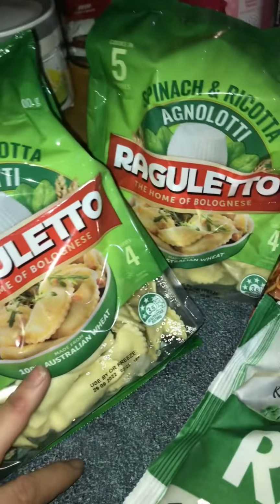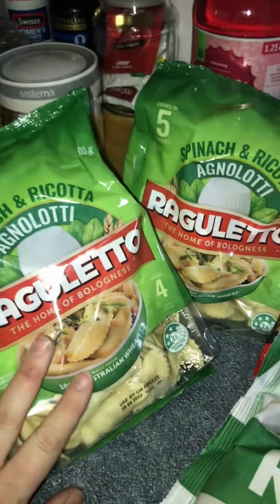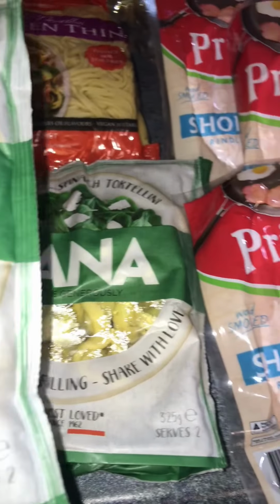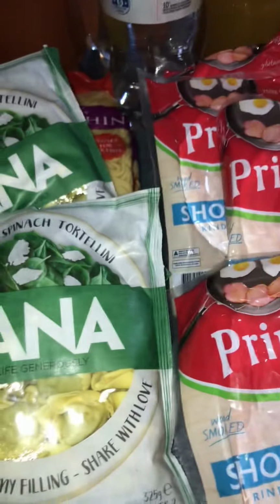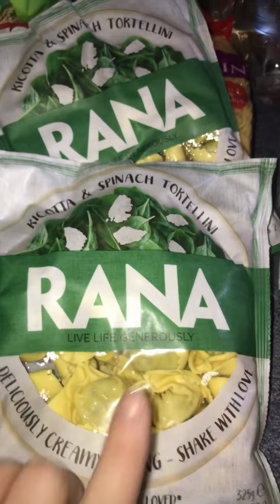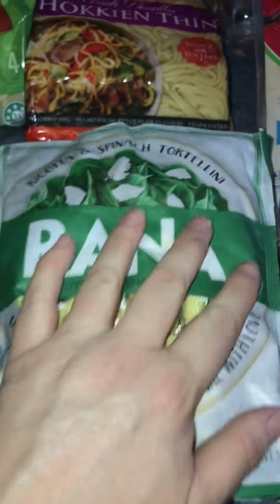And again, these cook up quick, as it's something I can pull out of the freezer and I've got it ready to go. I also bought these ones. Now these are the spinach and ricotta for lean, but these are smaller bags. So these are actually really good for me to take to work for lunches. I can split this bag into two containers and that gives me two meals for work. So it means that when there's no leftovers, I've still got a nice, cheap, easy, quick meal for lunches.